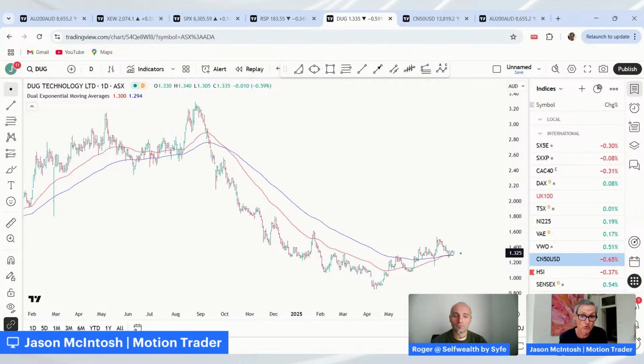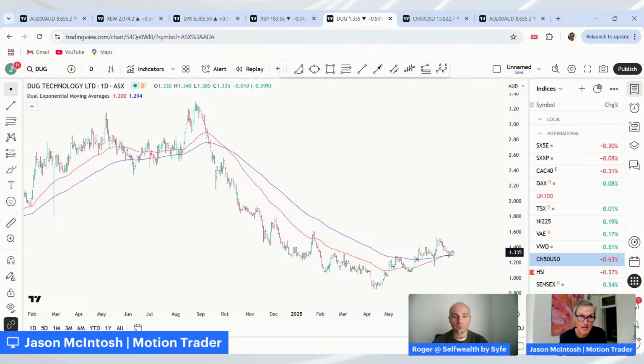If I was in this stock already, well, I'd be inclined to stay in and see whether it gets that further upward momentum. It could also be considered as a buy. Like, do you buy this dip back to the moving averages? For anyone who likes it, who wants to get in earlier, maybe that's a play as well.